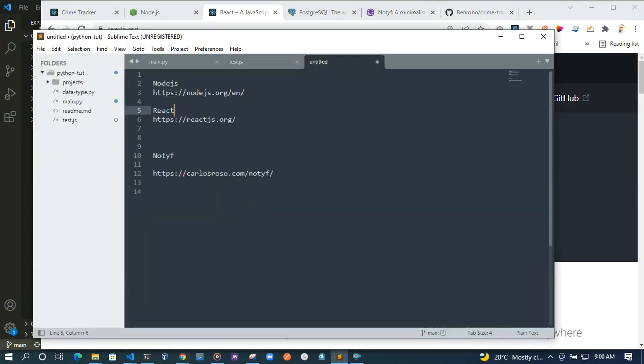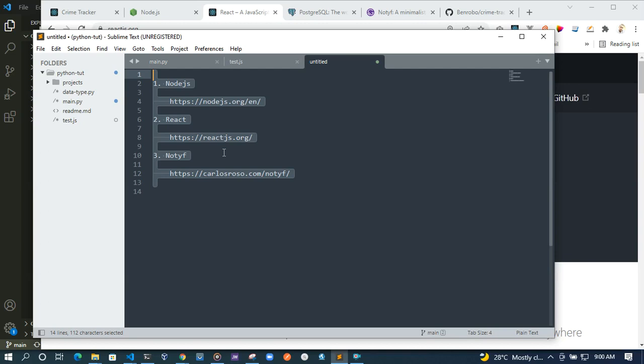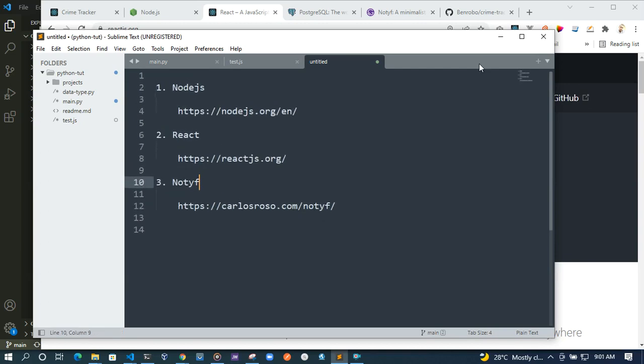I'm going to be explaining the whole project once and for all, but not going deep down into every single component and stuff like that. I'm going to explain the core features of this application. You guys will be the ones to do the research on your own. Let me just go like this. I'll be sending this link once I'm done.